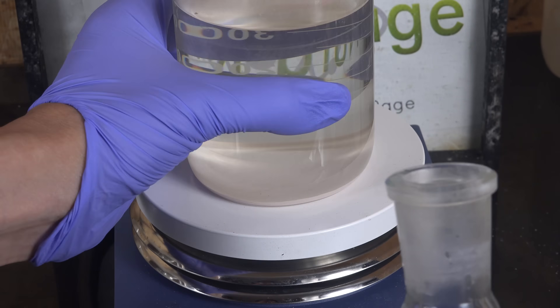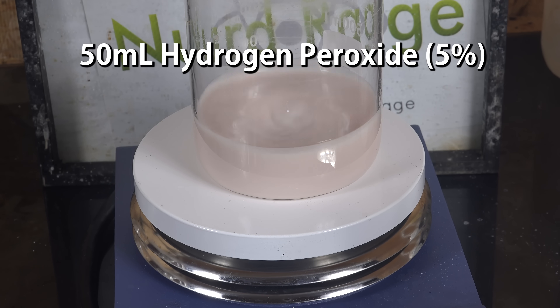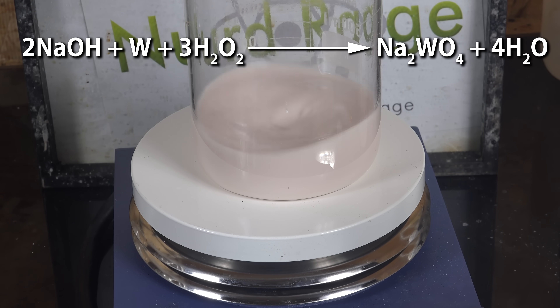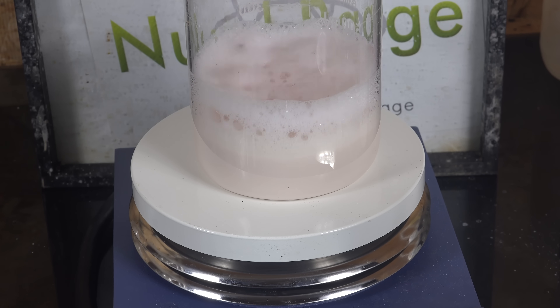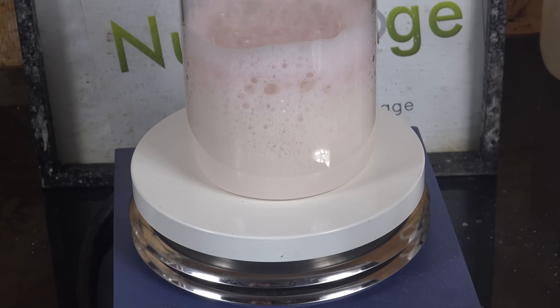If you really want to remove all tungsten contamination, then after decanting the electrolyte but before you wash it, add in some hydrogen peroxide — I'm using 50mL of 5% hydrogen peroxide. Let it react for a few days at room temperature and it will slowly dissolve the tungsten particles. What's happening is the hydrogen peroxide and remaining sodium hydroxide react with the tungsten to make sodium tungstate. It's a great cleanup step although it is slow. You can make it go faster by using higher concentration hydrogen peroxide of 30% or so, or gently heating the solution — but be careful as the reaction can easily go into thermal runaway, so you may need to dunk it in cooling. For this reason I prefer using the electrolytic method for bulk dissolution of tungsten and use the hydrogen peroxide for cleanup. Electricity is more controlled and much cheaper than peroxide. After peroxide treatment you can wash and decant as usual.